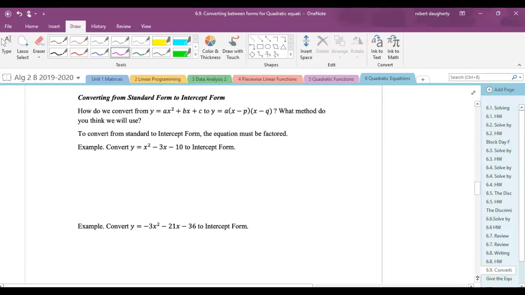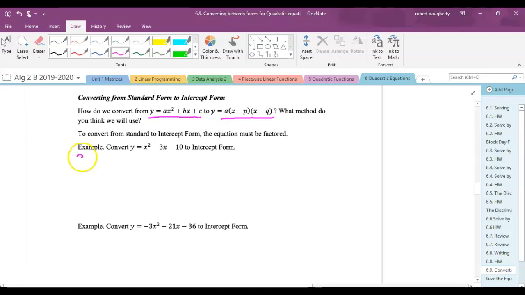Now, there's a little bit more work to convert from standard form to another form, okay? So how do we go from standard form to intercept form? What does it look like mathematically has to happen to get from that first one to the second one? What's the word for that? Factoring, okay? So it looks like to get from standard to intercept, I have put it in factored form. So what do you think we must do? We factor, okay? So if I want this to be in intercept form, it needs to be factored, okay?